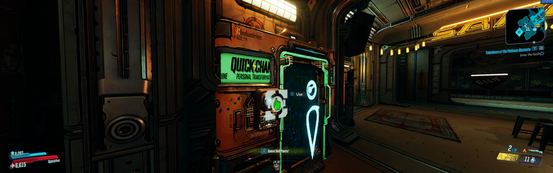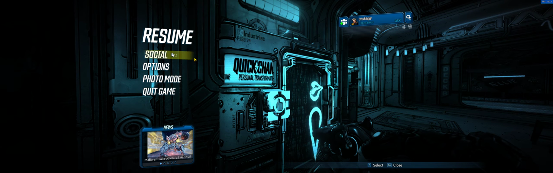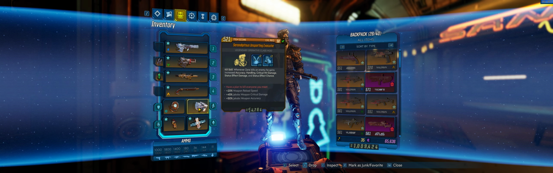Let's see what he sent here. Alright, we got a relic. We got the gun and a class mod. Let's see what the class mod gives us before we spend any points, because for me, skill, reload speed, and accuracy. That's pretty good.